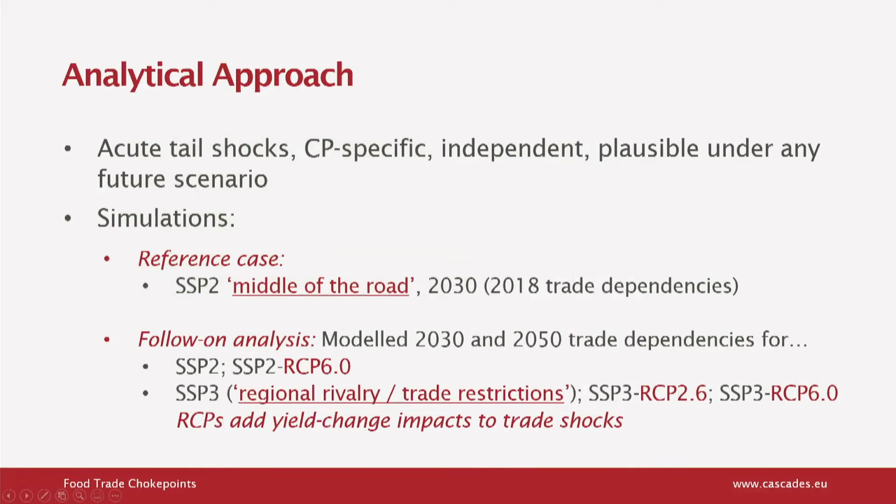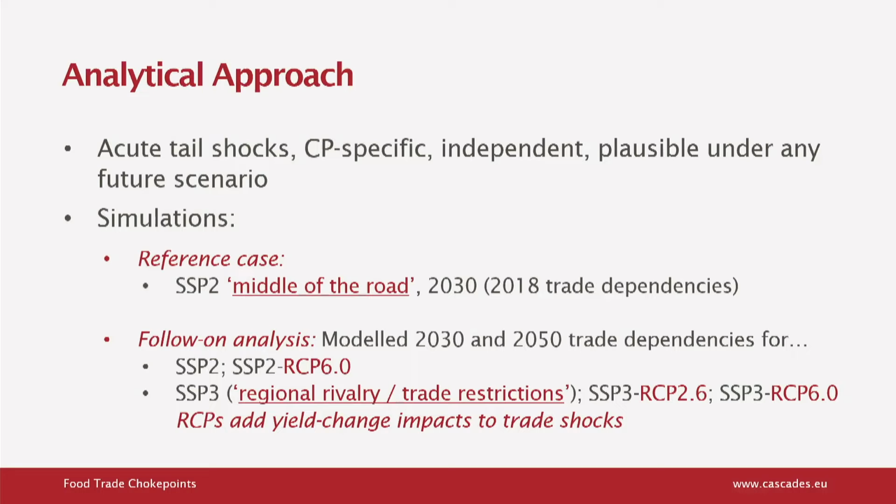In terms of the approach we used, we basically coupled some analysis of choke point routes that Chatham House has done before with the macroeconomic model that Francesco's institute is responsible for, the same model that he mentioned earlier. We looked at acute shocks to specific choke points that we think could potentially materialize in any future climate scenario. Because they are very extreme events, they could equally happen now as they could under very severe climate impacts in 2050. So they're not necessarily scenario dependent in and of themselves. And we look at them independently, so we don't look at a blockage to Suez and Panama together, but tackle them separately.